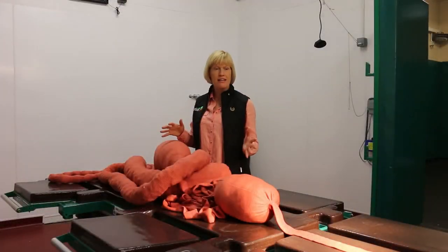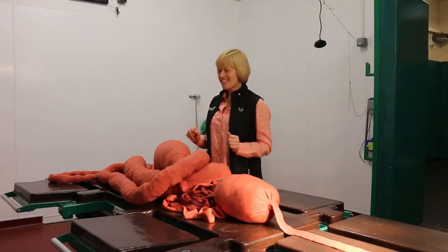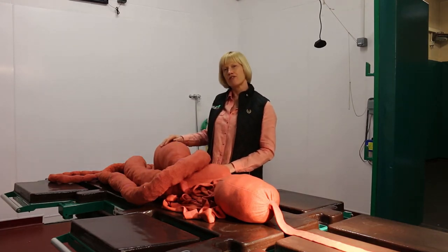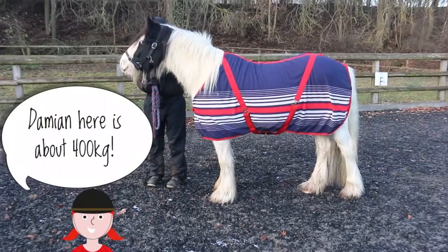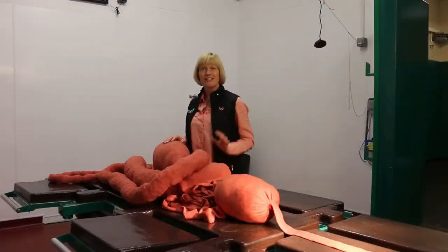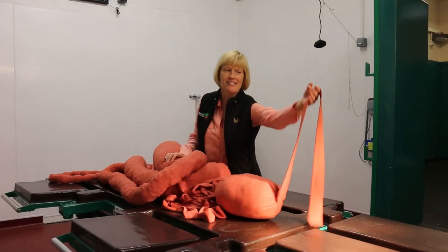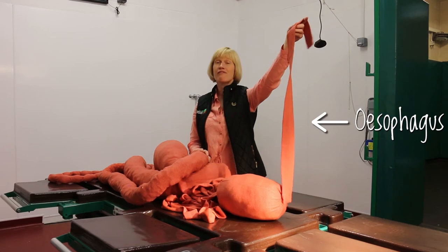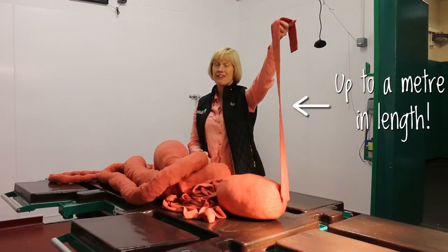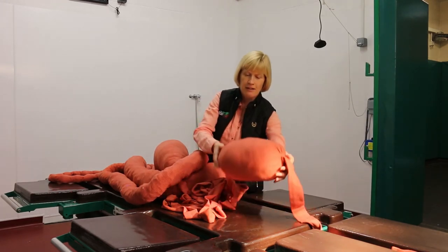We thought it might be really helpful for you to see the insides of a horse, so we've got a model here, and this is about, I suppose, the size of maybe a 400 kilo horse, so there really is an awful lot of intestine crammed in that relatively small body. So, working from the front end, a horse, just like a human, has an esophagus, but horses have very long necks. So in most horses, it can be like a metre and a half in length, possibly even longer. This goes down to a stomach.